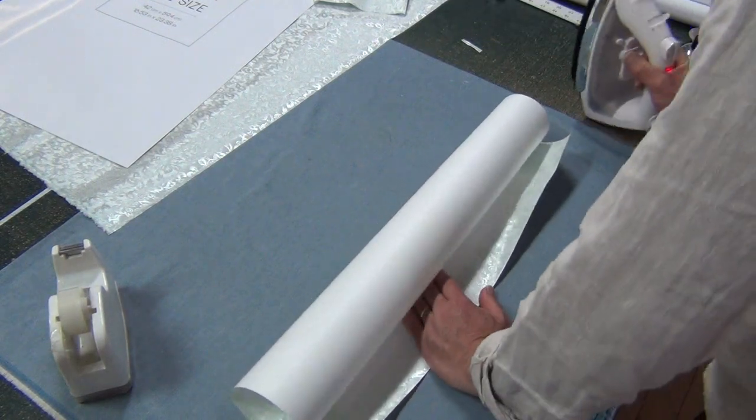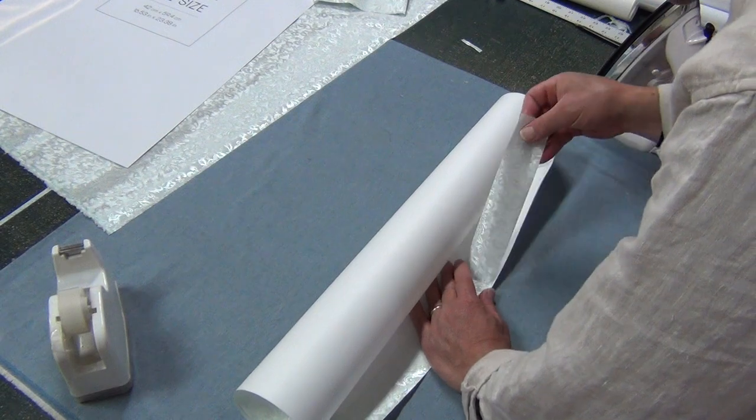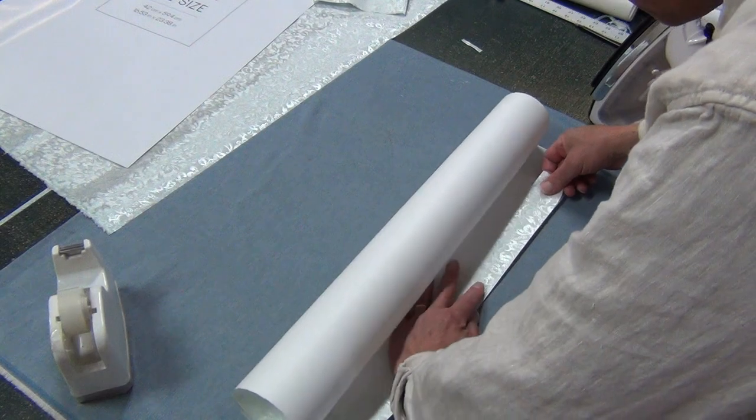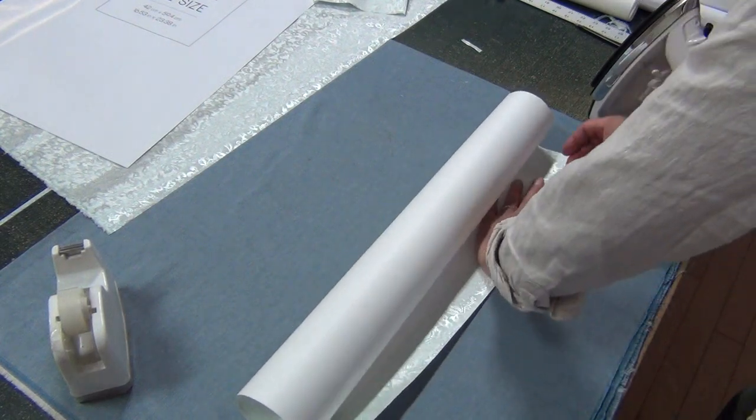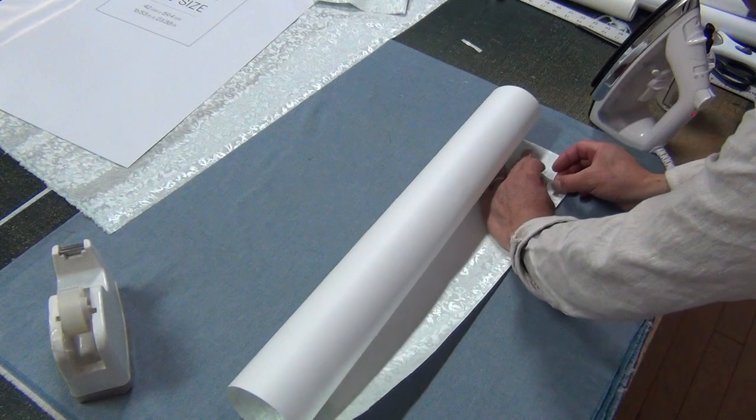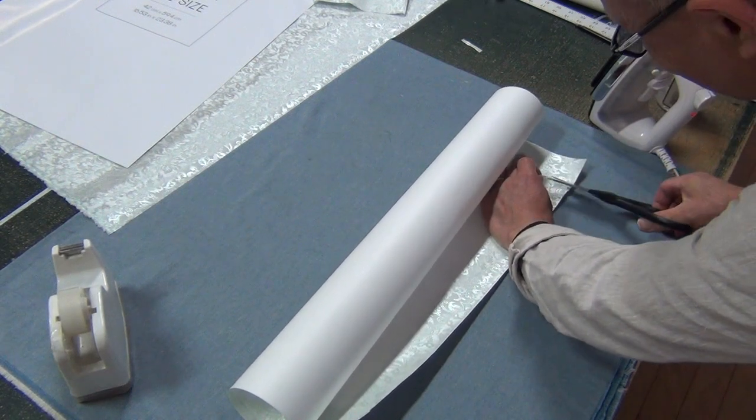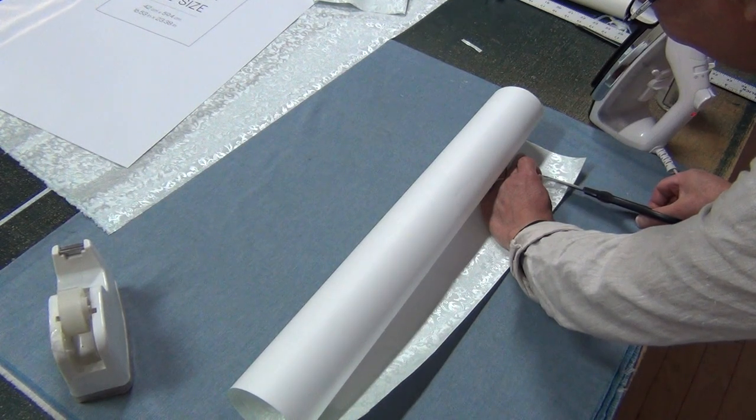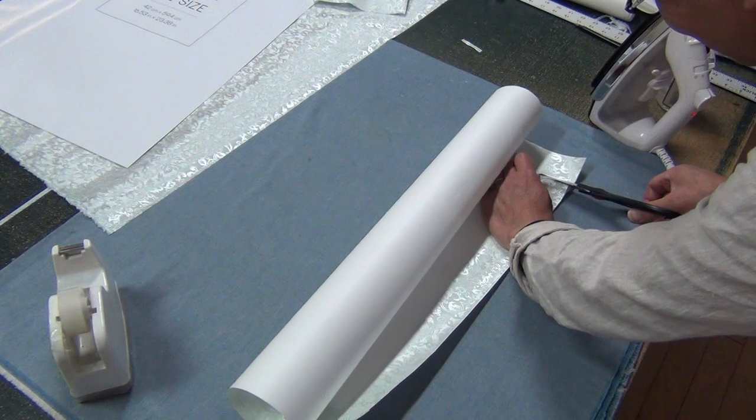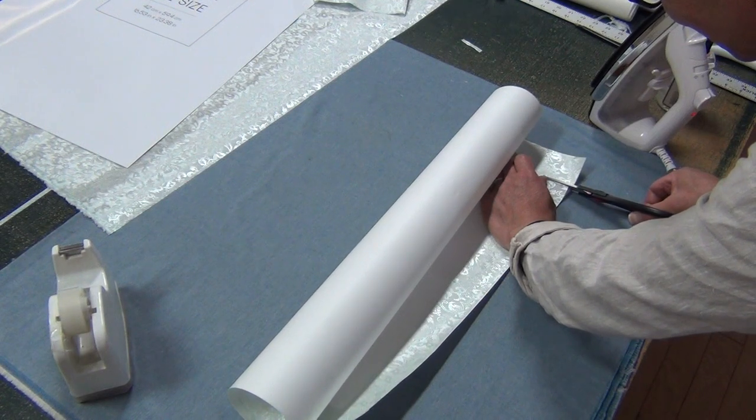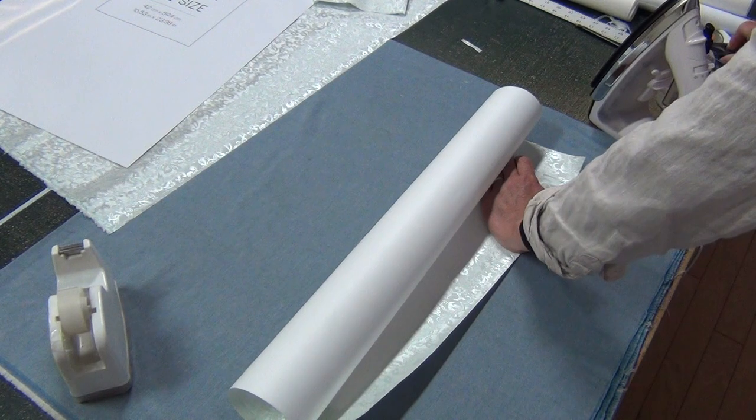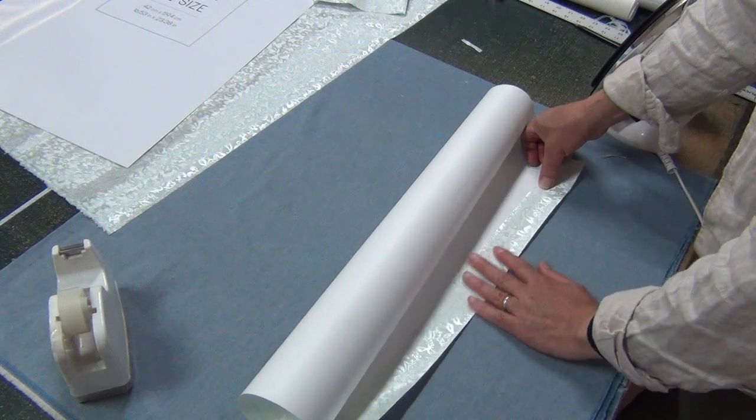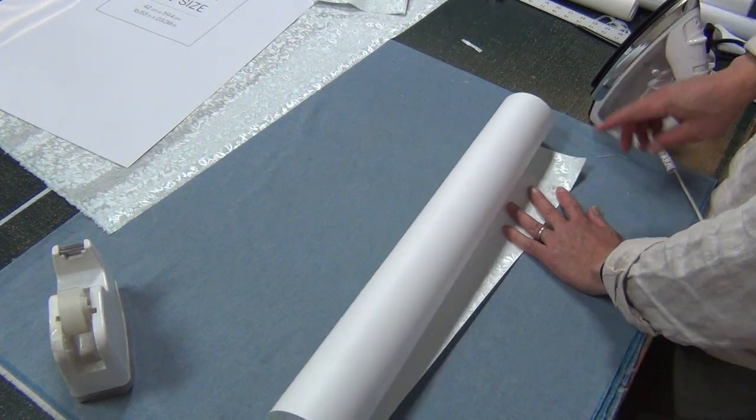So I'll just do this half and then I estimate. If there's too much extra, it's just like one centimeter, one millimeter. That's true. It's not a big deal. I'll just show you what you can do. If it has been done first, then you have to measure it. It's kind of hard to estimate. You have to use a ruler to measure it carefully.